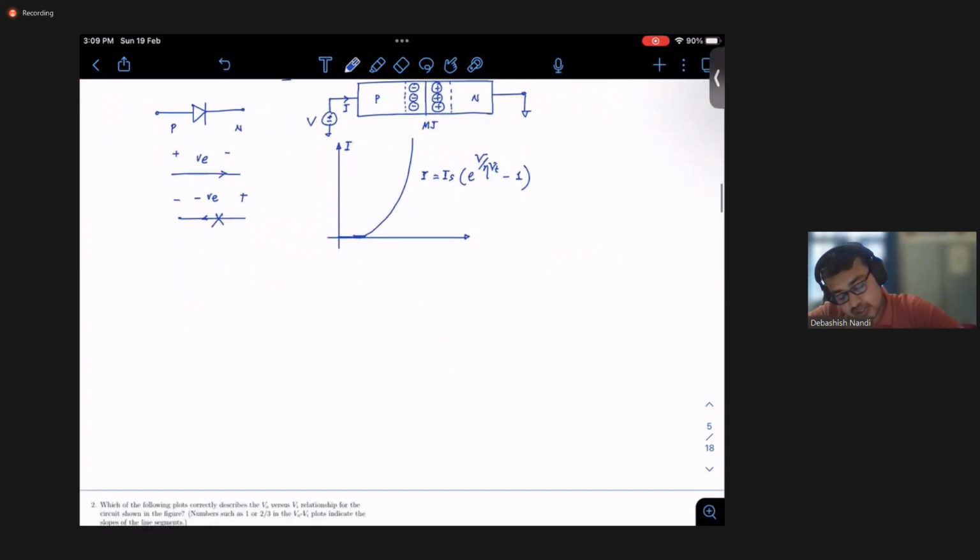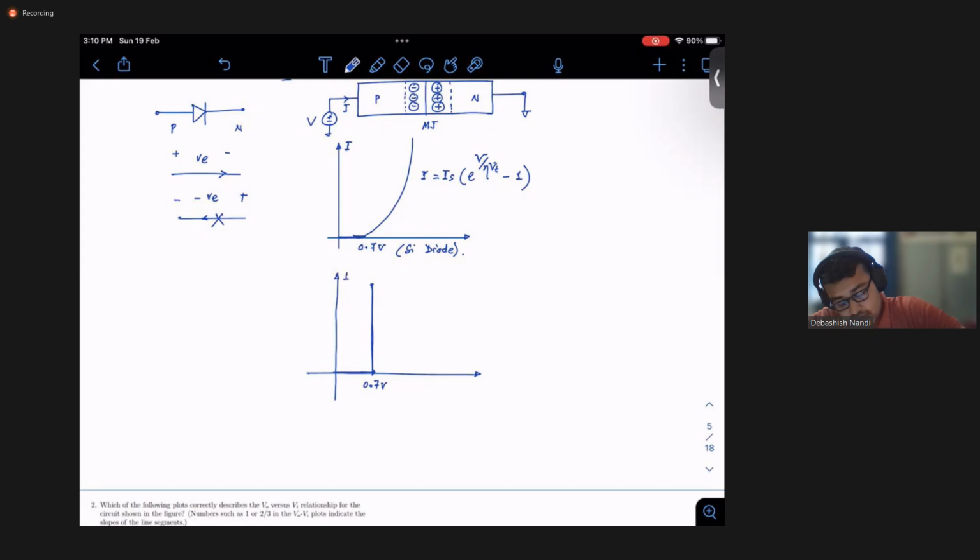So how will we simplify this? We simplify this model as, we assume this is generally 0.7 volt for a silicon diode, right? So we assume that before 0.7 volt across the diode, it is cut off, or there is no current through the diode, or it is an open circuit. And when there is 0.7 volt, there is a huge amount of current flowing, right? So it pins the voltage across the diode to 0.7 volt.